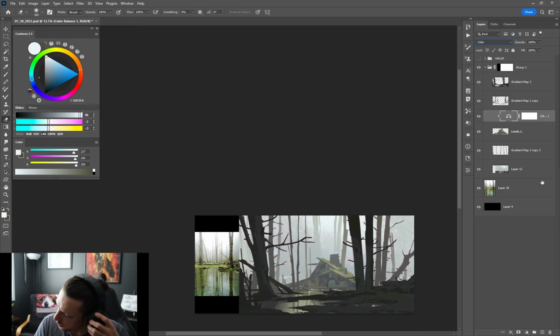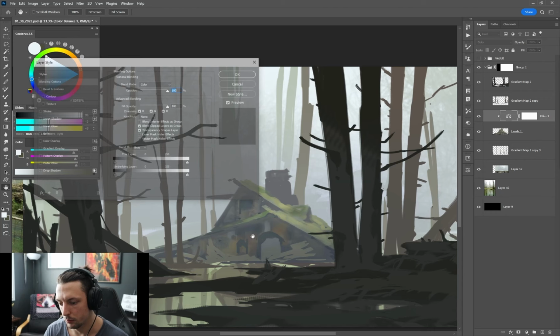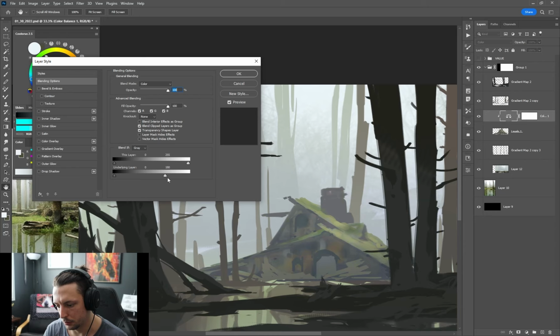And if you double click on that layer, you can reveal the underlying layer wherever you want by crunching these values. If I want to reveal the light shapes, I will crunch the white down a bit. I don't want the blue to affect the roof. So the roof is the lightest value. So I'm going to crunch this, and you can see the roof coming through. So I just get it to a spot where it'd be here. And then you can soften the edges. It's kind of hard to see because it's just an adjustment layer. But I'll show you here.